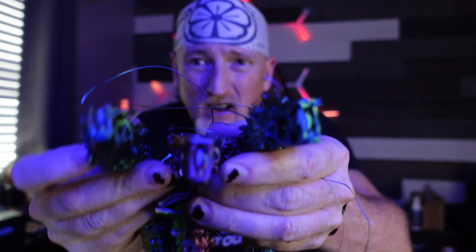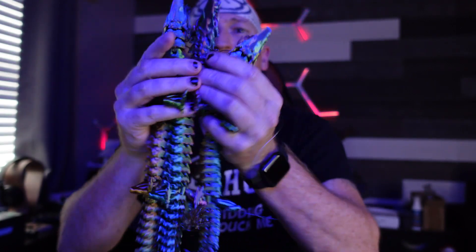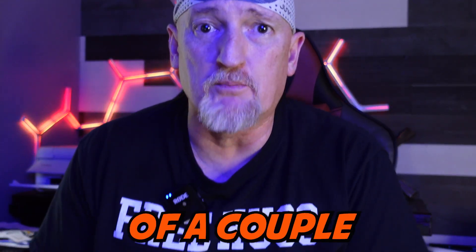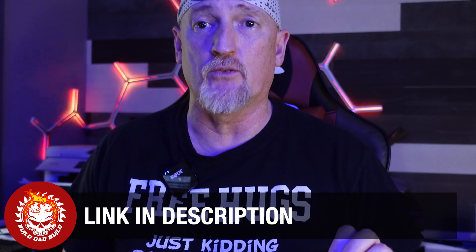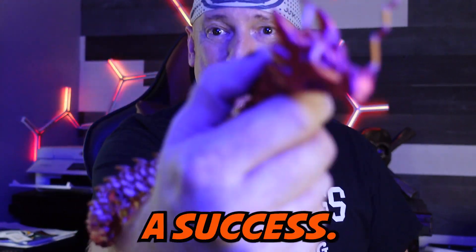All three of these prints failed and fuzzed out on me at about the same place on the head. Now if I was a more experienced 3D printer, I would have thought of a couple of things I found out after the fact. One: you can re-slice the object — I didn't know that. Also, in most slicers you can go layer by layer and see if anything looks out of place. I did that after downloading a new articulated dragon model, and I'm happy to say the new print was a success!